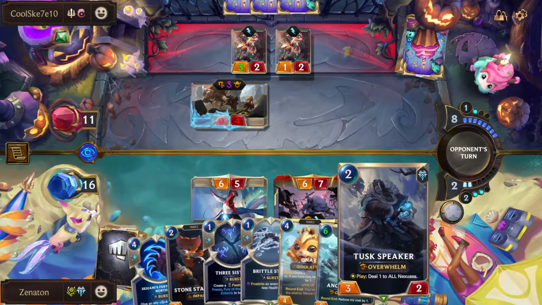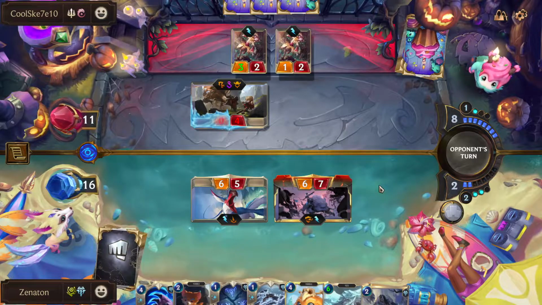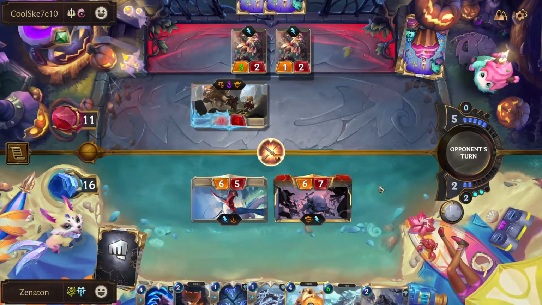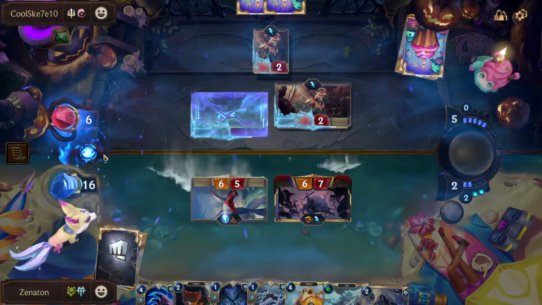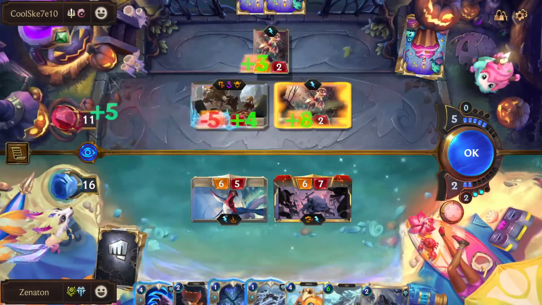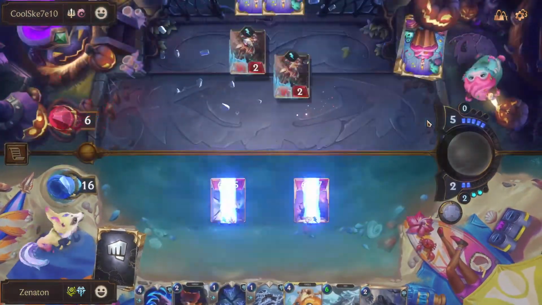Could have played my Tusk Speaker, but I want to save Tusk Speaker to play when it passes over to their turn. And if they play like a unit... Riposte. All right, that's why I picked Brittle Steel. Well, actually... No, they just did that to save health. But it has Overwhelm. That doesn't... Oh, no. Did you forget it? Okay. I guess they forgot what Sejuani does.